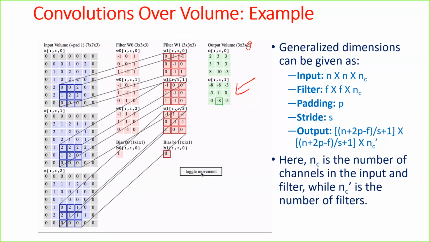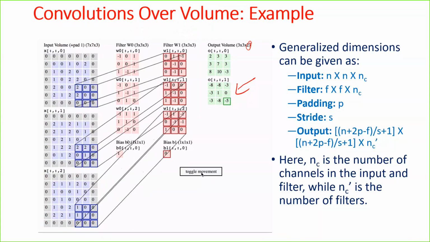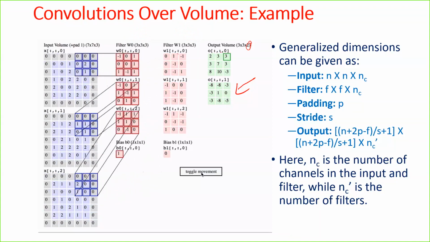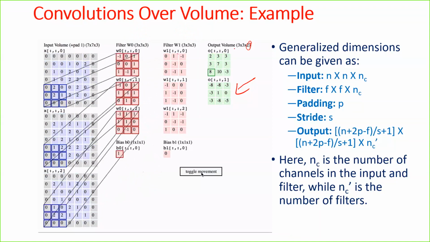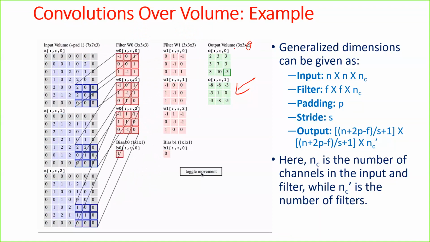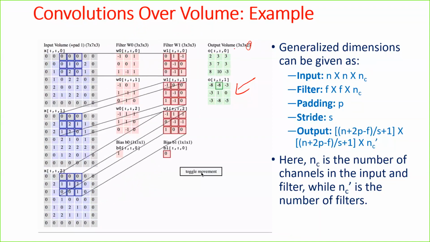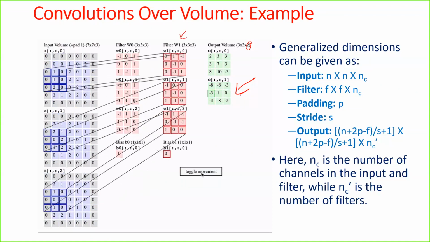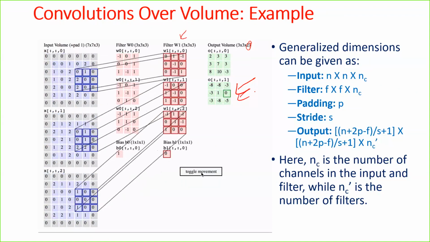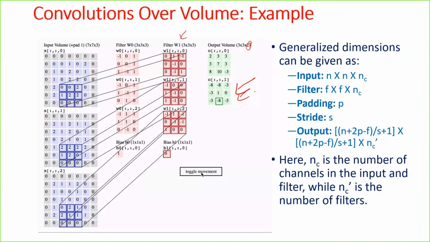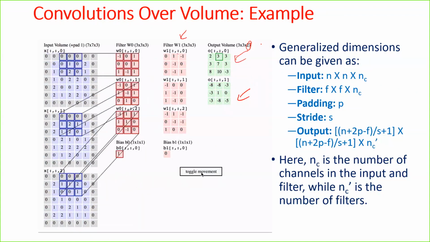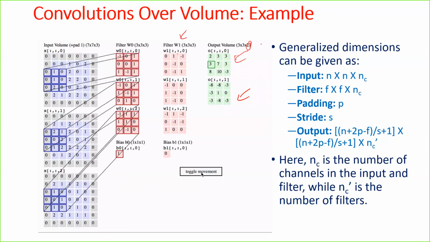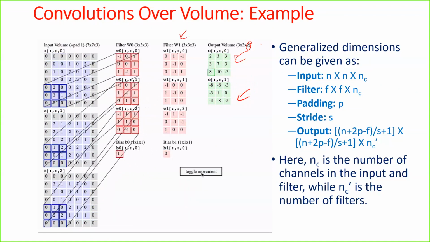I want you to notice, whenever you're performing some operation here, which corresponding entry is filled out in the output image. When you are applying the second filter, it is making changes in the second channel only. When you are applying the first filter, that is filling out the first channel. Clear, right? Convolution over volume.